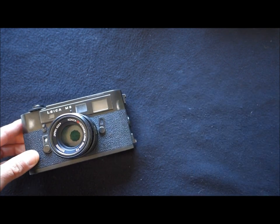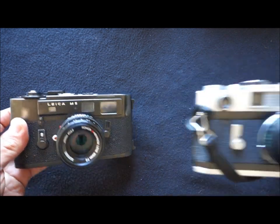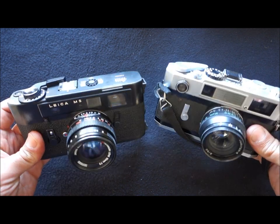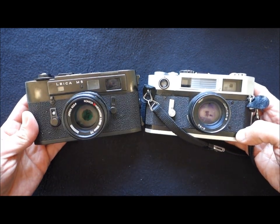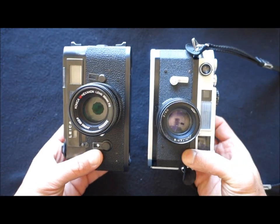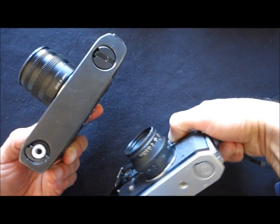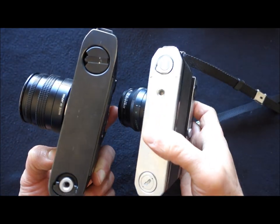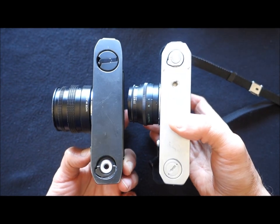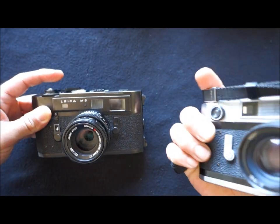The Kiev 5 is very, very big and heavy — still, not as heavy as the M5. Moving on with comparisons, I've got the Canon 7S here; I've removed the 50mm 0.95 lens for obvious reasons. You see that the Canon 7S is not really much smaller than the Leica M5. They share some similarities — both are chamfered on the sides. Canons have always been; Leica not so much. They are very similar in size, even in styling, given that the Canon 7 goes back almost 10 years before the M5.